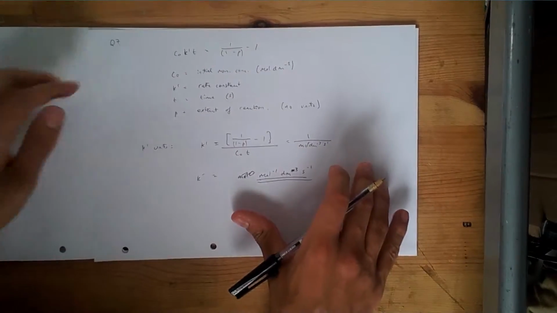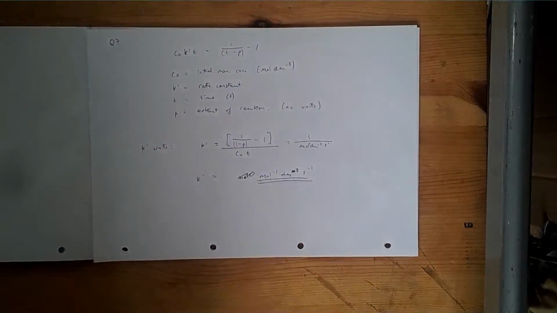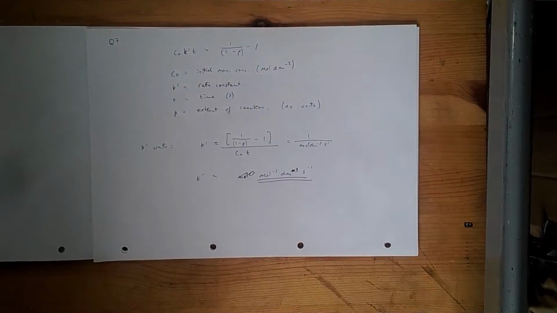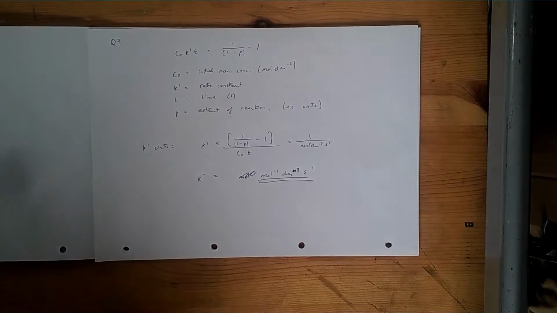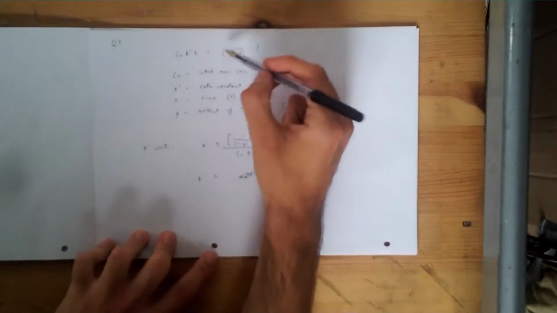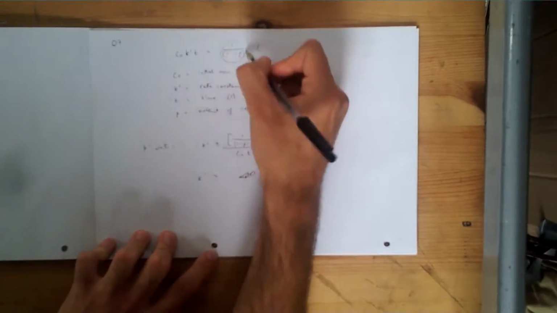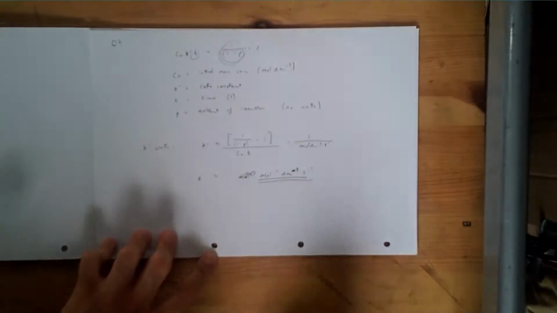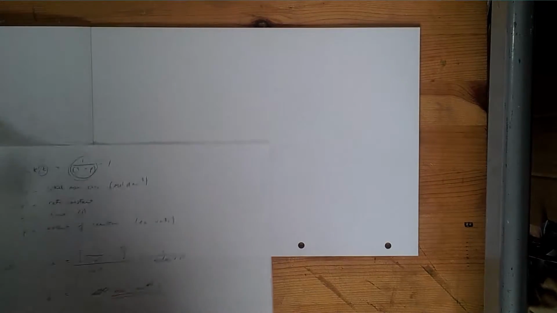So the next part of this question is asking us to draw a graph to confirm that the reaction is acid catalyzed. So for this, very similar to what we did last time, we are doing a plot of 1 over 1 minus p, not squared this time, just from this equation. We're doing that versus time, and if that is linear, then the reaction is acid catalyzed.